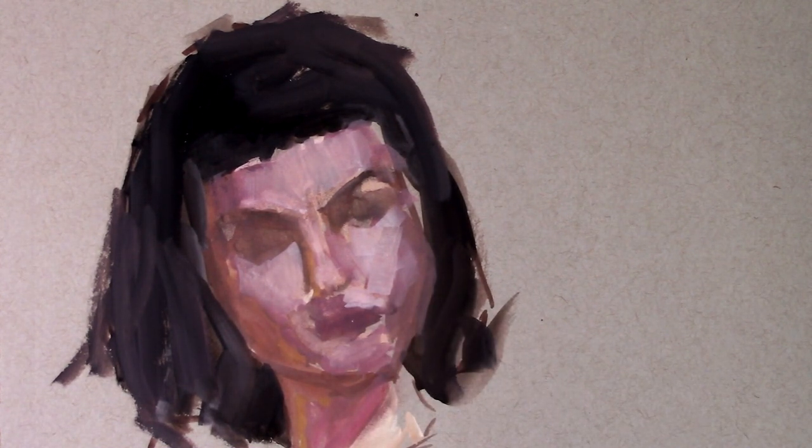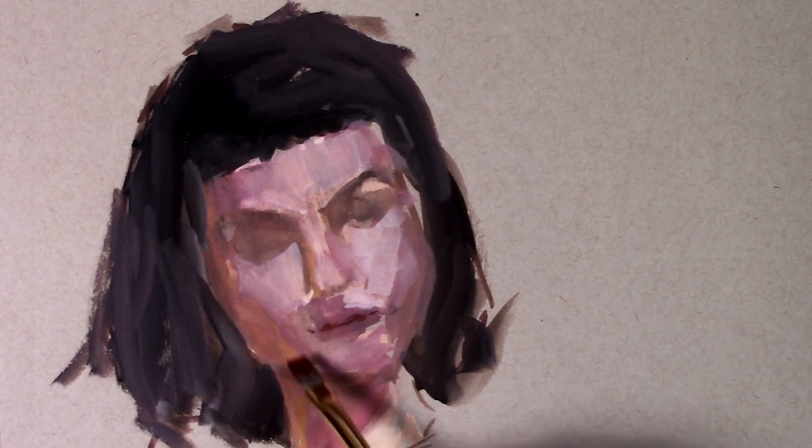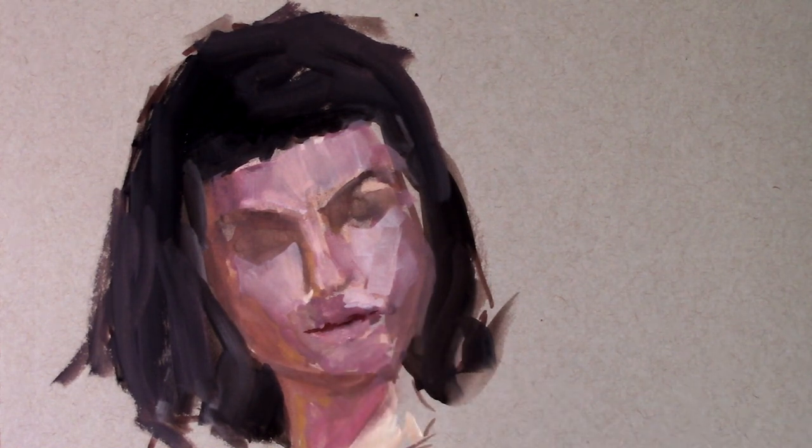I find it really interesting how easy it is to want to cling onto a painting and not paint over what we've already done, even if it's for the better. I think it's a fear of losing what we've created, even if it's flawed. It's very much a conscious effort for me to overcome this, and even when I do make the changes they aren't always for the better. But the most important thing is to keep trying until you've either destroyed the painting or achieved your results. I suspect many artists constantly grapple with being attached to their work — the more attached we are, the less objective we're able to be when deciding what needs to change, making it much harder to make seemingly destructive changes even if they'd ultimately strengthen the piece.